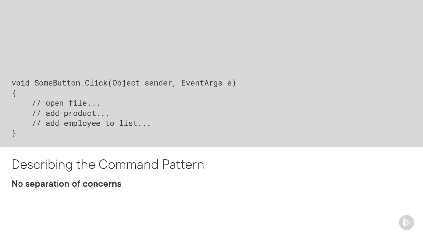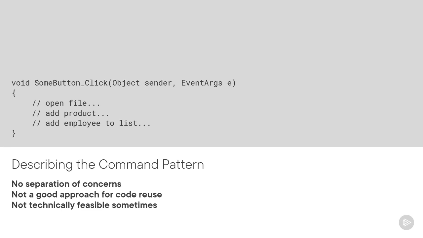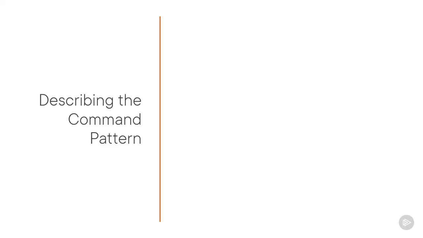You might want to separate concerns by not having the code for handling the request, the button click in our example, at the same location as the button itself. You might want to be able to reuse the actual code that needs to be executed. And maybe your application architecture doesn't even technically allow you to implement the code for the button click in the same place as where the button resides. For example, when you've separated out the buttons or menu in a separate project that doesn't know about the receiver of the actual request. And that is where the command pattern comes in. It allows you to decouple the requester of an action from the receiver.